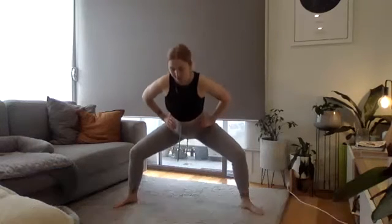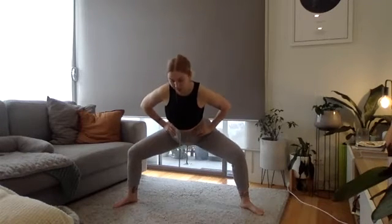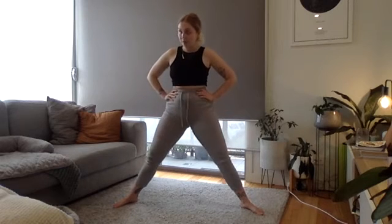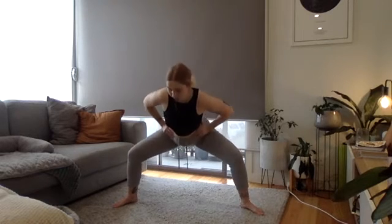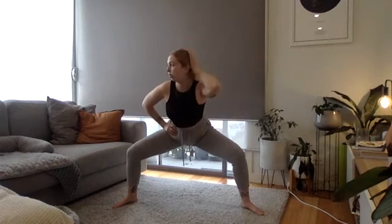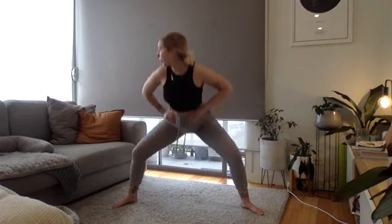Knees drive out. 5 really controlled pulses. And stand. Beautiful. Try not to rest your hands on your legs, in front of you or on your hips. Beautiful. Two more of these, guys. 5 pulses. And last one.